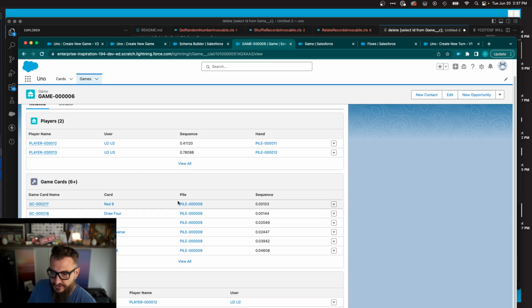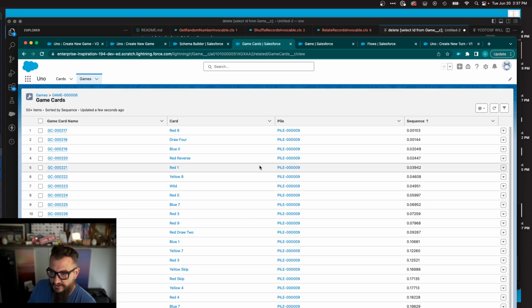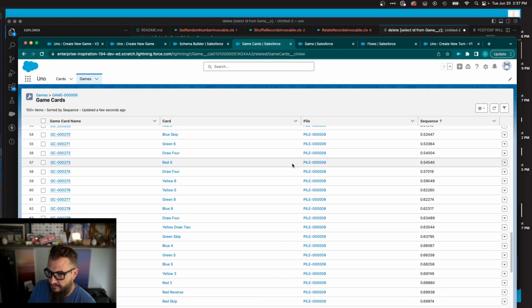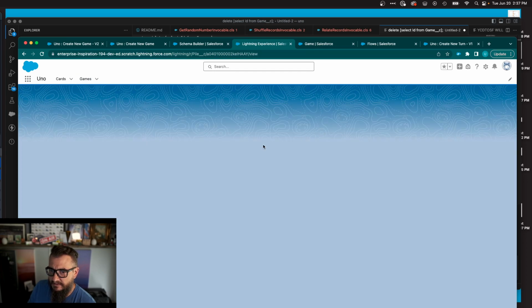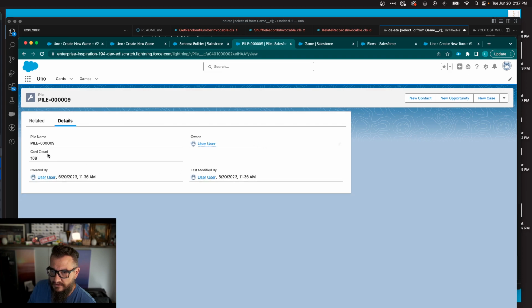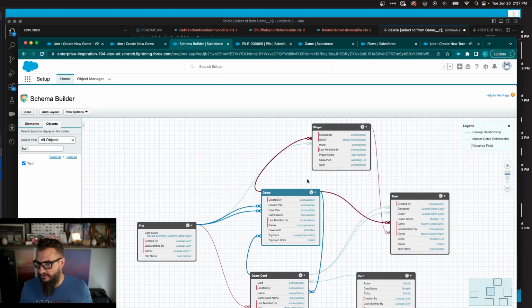We've associated all of the game cards with the pile. The draw pile. I think that's the draw pile. Will it tell us? Maybe we can have a type on our piles. Let's do that, so it's a little easier to tell what they are. And can I do that from here?